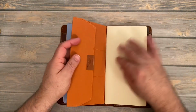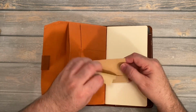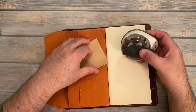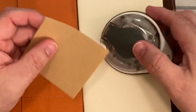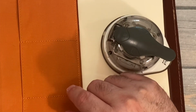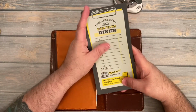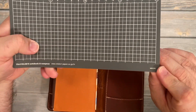I've got my zipper pouch with lots of ephemera and stuff. Just to show you, you can use the quarter rounder on your Post-it notes. Like, here, I'll do the larger one so you can see it a little bit better. See, look at that. As opposed to the square. Wonderful tool I have. And my journaling insert. And my old 2015 writing board, my first Midori official one. And it still said Midori on the bottom back then.